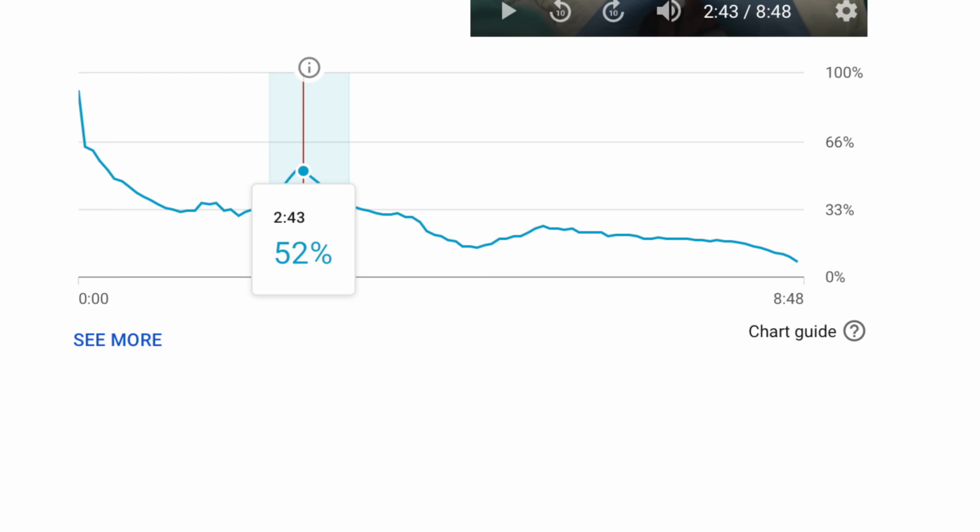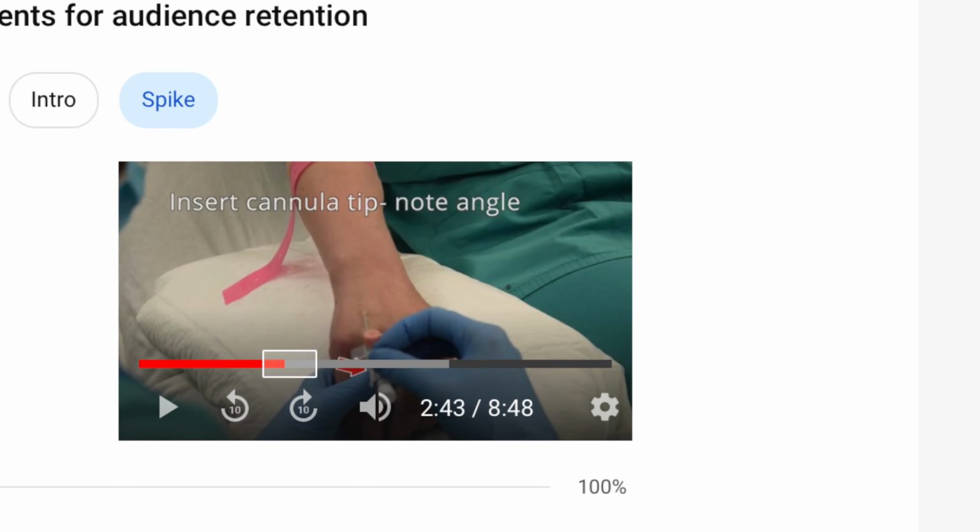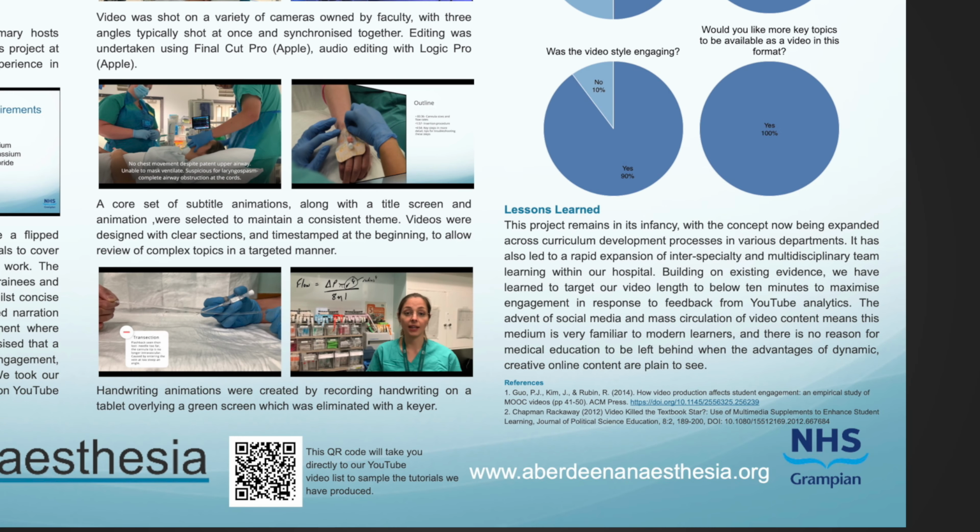The overwhelming majority of them found themselves rewinding and rewatching bits again to catch the key concepts that were difficult. There is a huge spike in the viewership at the point that Sophie puts a cannula through Jill's skin, because they want to see exactly what angle to put it in at. They go back and watch it time after time, and we couldn't do that on a real patient. At the time that I presented this in IME, the closing remarks and lessons learned were that this project was in its infancy, but that it was really spreading out across the hospital and across departments, encouraging and inspiring a sense of multidisciplinary collaboration within the hospital.